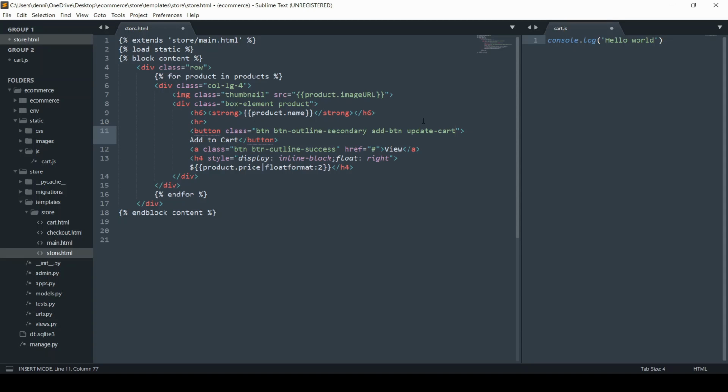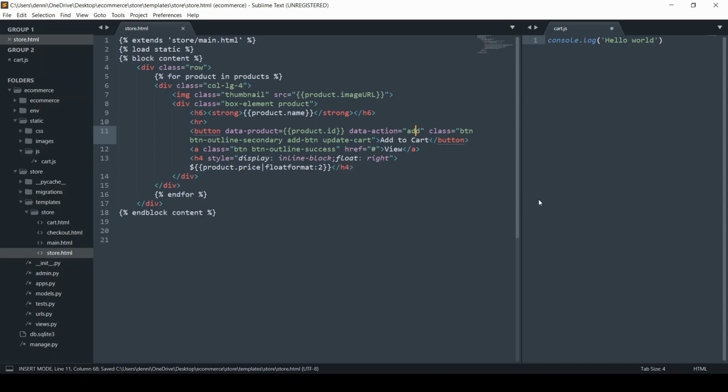So remember, we want to add this class so we can later use JavaScript to set event handlers on this button. Once we have that, we can create custom attributes in HTML by setting data dash and then wherever we want our attribute name to be. The first one is going to be product, and we're going to set the value of product to the product ID, so we'll just pass in product.id. Then we want to set the action, so data dash action, and we want to set this value for now to add. Whenever this button is clicked, we want to add an item to our cart.